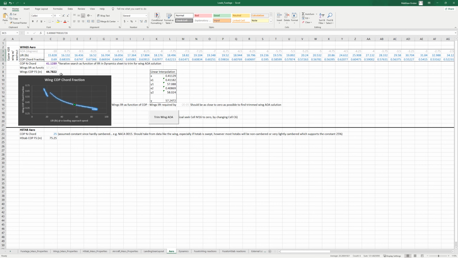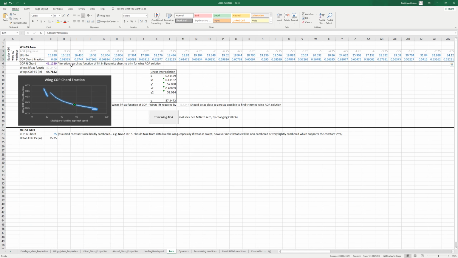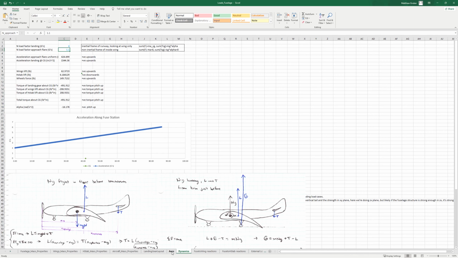But that's not what we're doing right before landing. We're doing a flare, so I'll put it back to 1.1 Gs. That instant before landing, we're pulling a little bit more Gs. And here we don't have enough lift. We're lacking 5 pounds, 6 pounds to get that amount that we need.